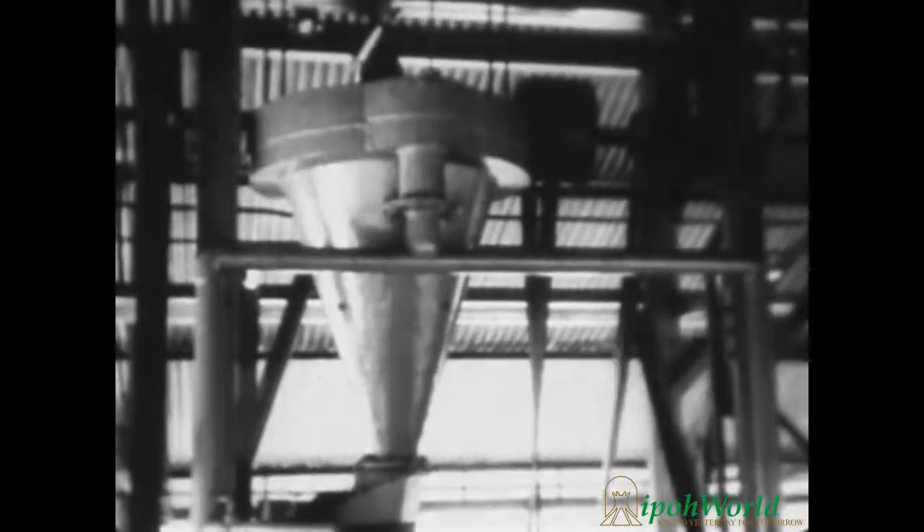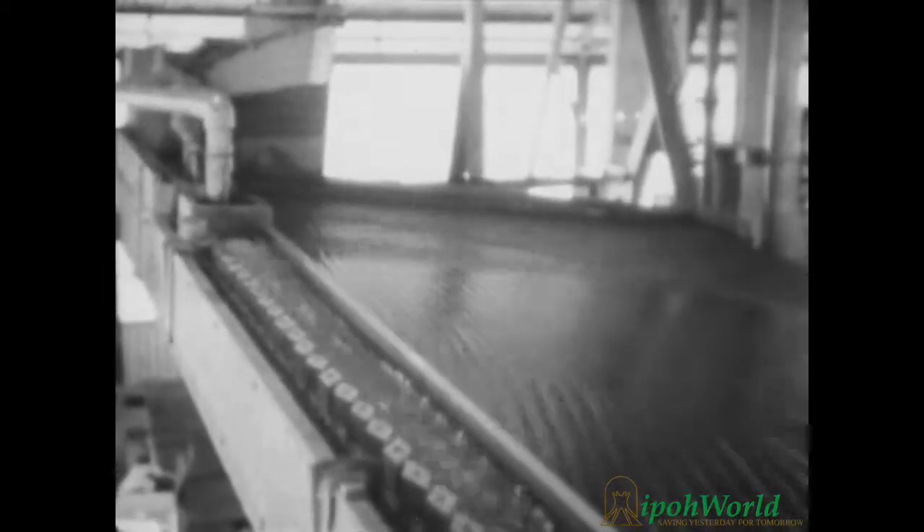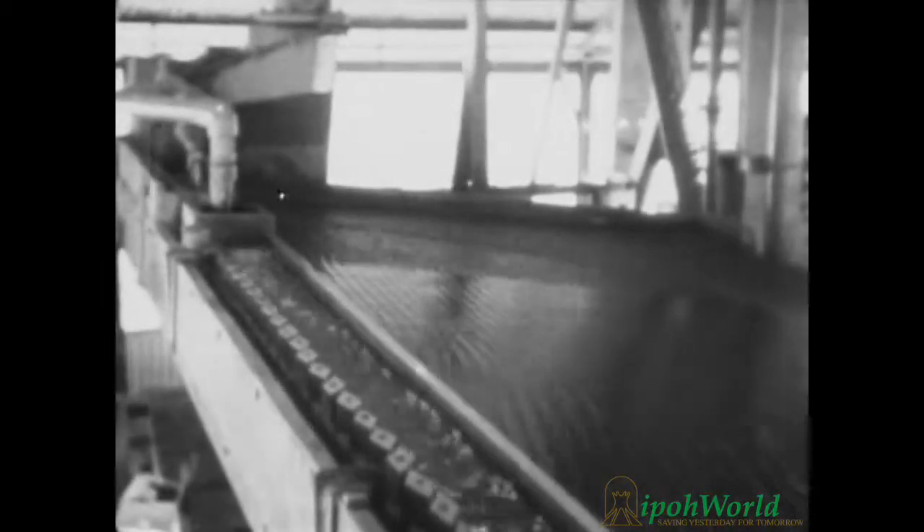The buckets overturn at the top of the ladder and the contents pour into revolving screens called trommels, where high-pressure water jets thoroughly clean the sand from the stones. The finer particles of earth containing the ore are caught and retained by the screens while the waste material is carried away. The material is then carried through several processes, where mechanical ingenuity and electrical power replace many human hands and primitive methods in separating the tin ore from waste products.